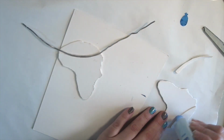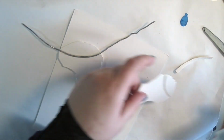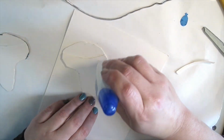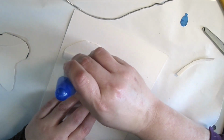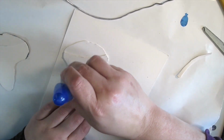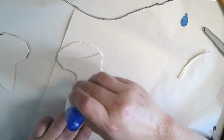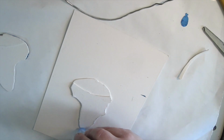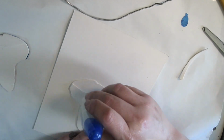I'm going to put glue on this piece, and I'm going to put glue on this piece, and this is how I'm going to avoid trying to glue down the middle a little bit. I don't want to put too much glue on or it will run over into the channel. And it will actually cause problems. But you do want to make sure you get the edges really well.